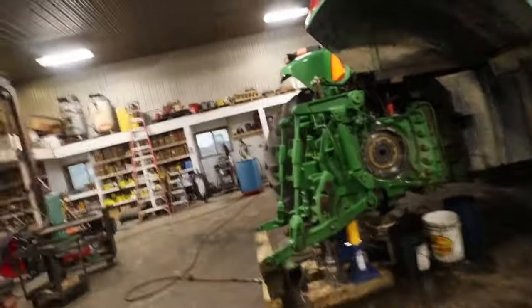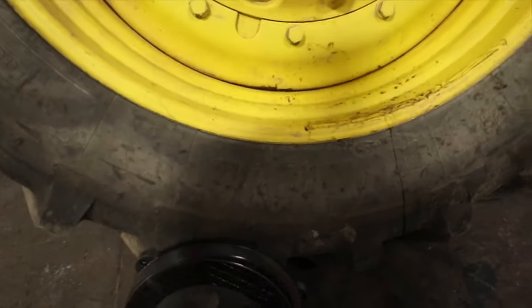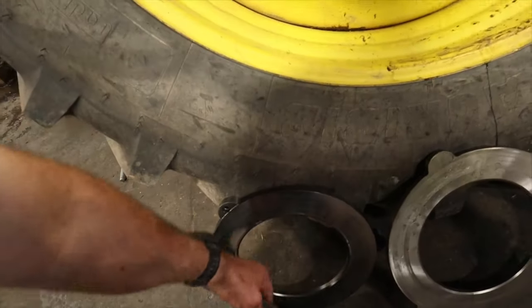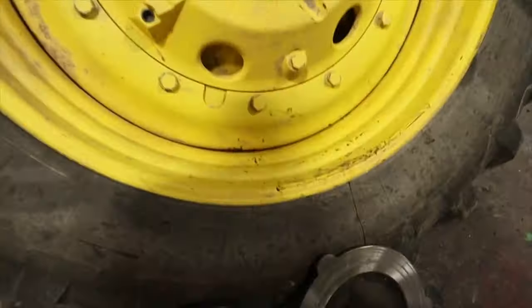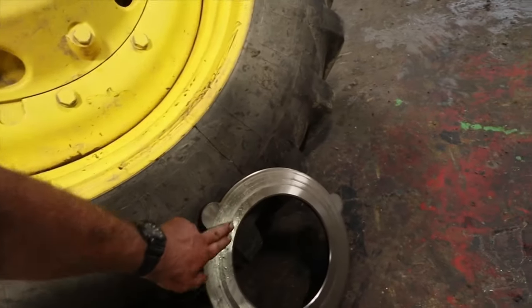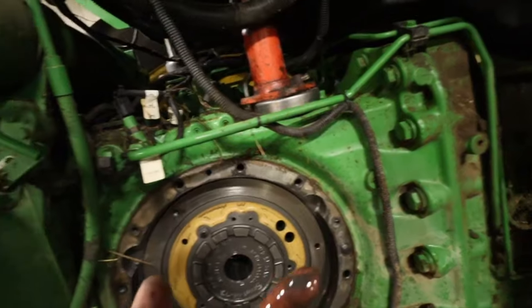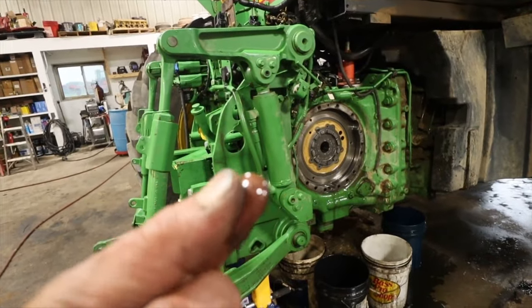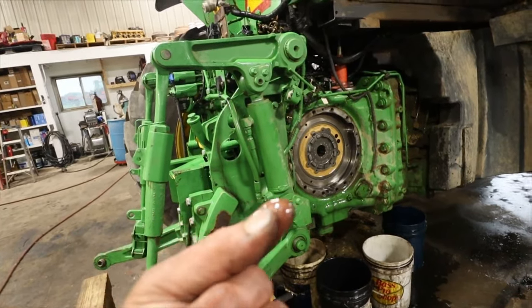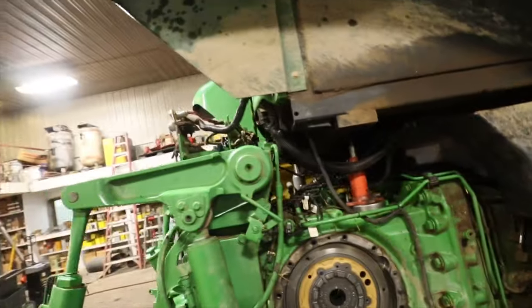We got this right side apart, and these brakes don't look all that bad. Now, these brakes haven't been done that long ago, and this disc is in decent shape. So, we're not sure. It's got some scoring on it. We're not sure if now maybe we don't have some transmission trouble. I mean, if you just look at the filings that are on my finger right there, it's metallic chunks. And usually when you see that, it's an indication that you've got brakes going. That's why we went down this road.